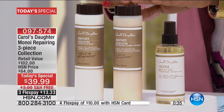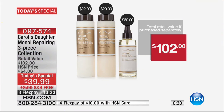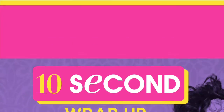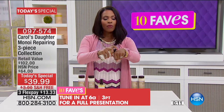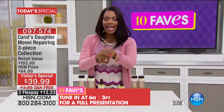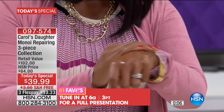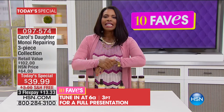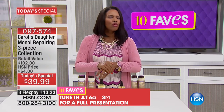You would be paying $20 for the shampoo, $22 for the conditioner, and then you're also getting that miracle oil, which is $60 on its own. You couldn't just buy the shampoo and conditioner for the price of our today's special — forget about throwing in this miracle oil that you can use everywhere. It's a very lightweight oil, a Manoy oil, scented with a gardenia scent. Truly, truly amazing.